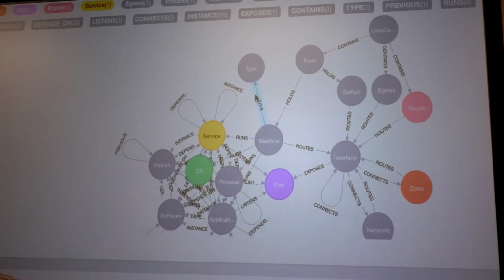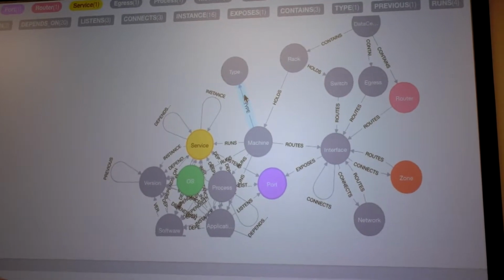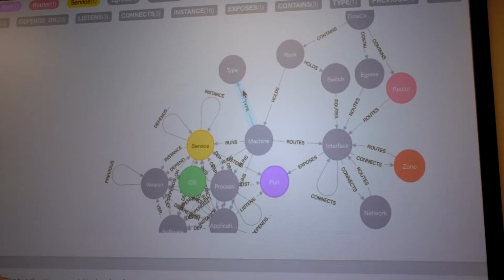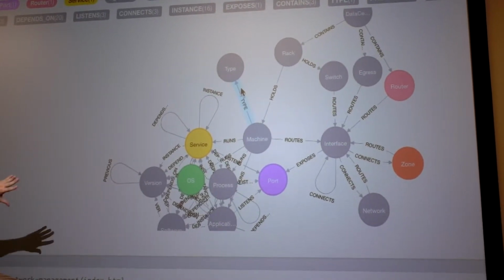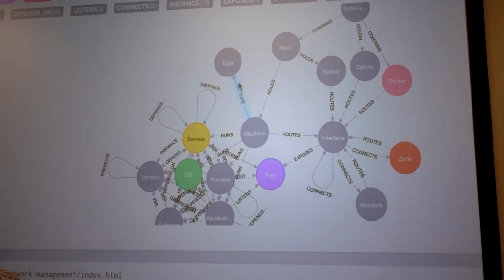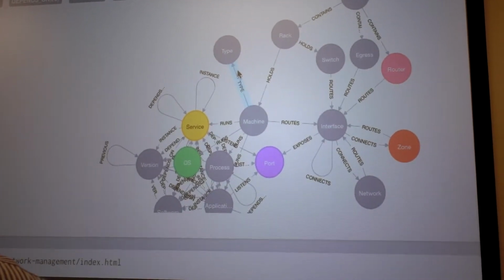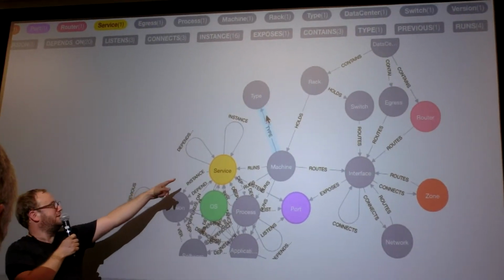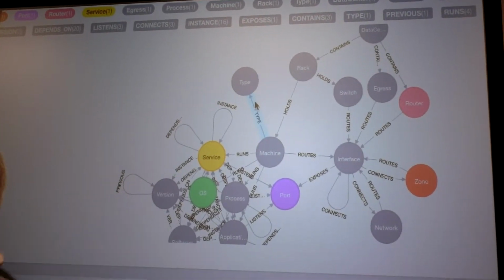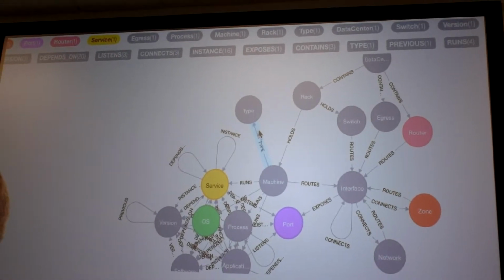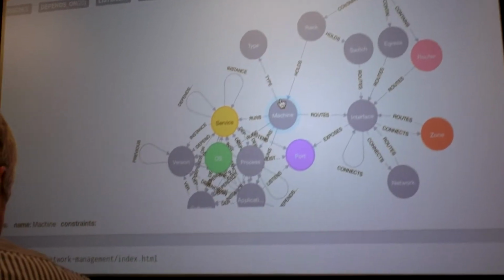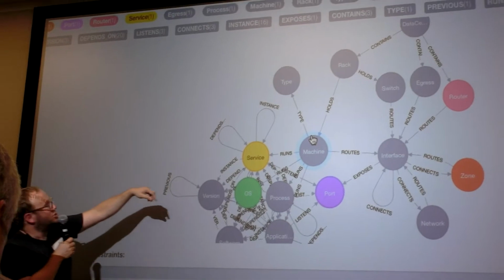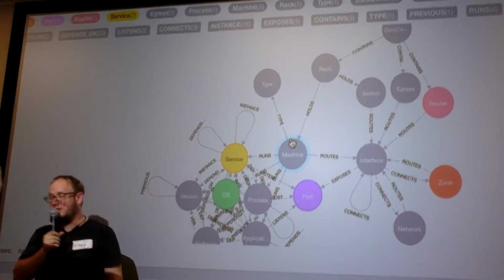So this is saying call db.schema. Basically, it looks through your graph and decides what all the different types of nodes are, what the labels are. It looks at what all the different types of relationships are and how they can connect. And in this case, services are actually connected to other services. That's what you're seeing, that self-reference there. Machines have types. Machines are held in racks, etc.